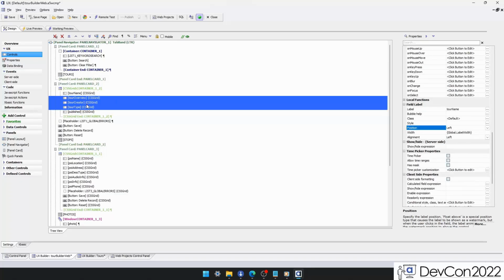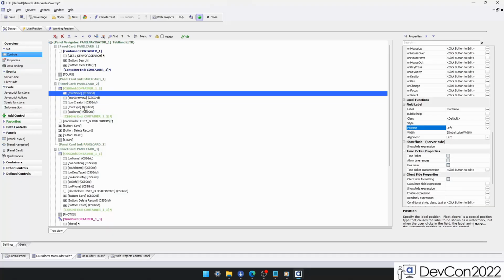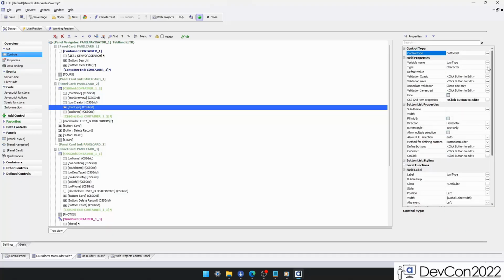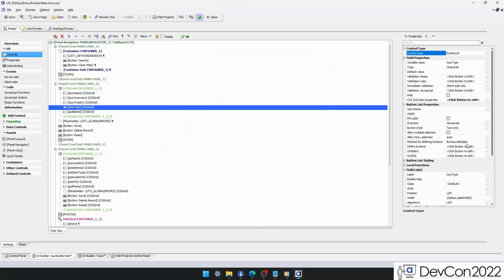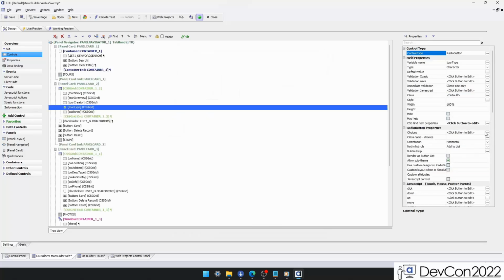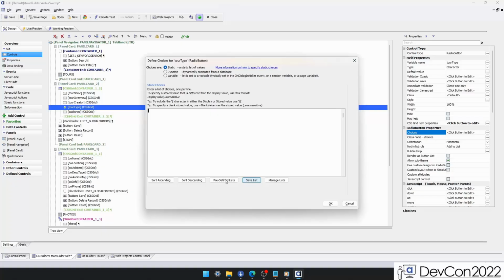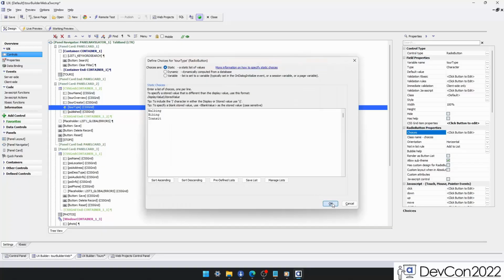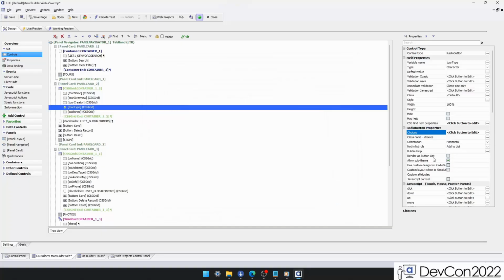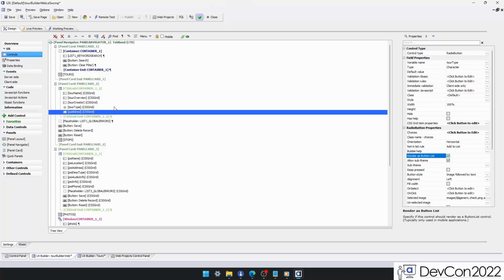Now these 3 are text fields. Tour type could actually be a drop-down. On second thought, let's not do that. Let's make tour type a radio button. And the choices in here are very simple, and I believe I have saved these off. Tour types, walking, biking, transit. Okay. So those are the three types that a tour can be. We want to render it as a button list, so it looks like some nice buttons across the screen there. And that's all we need to do there.